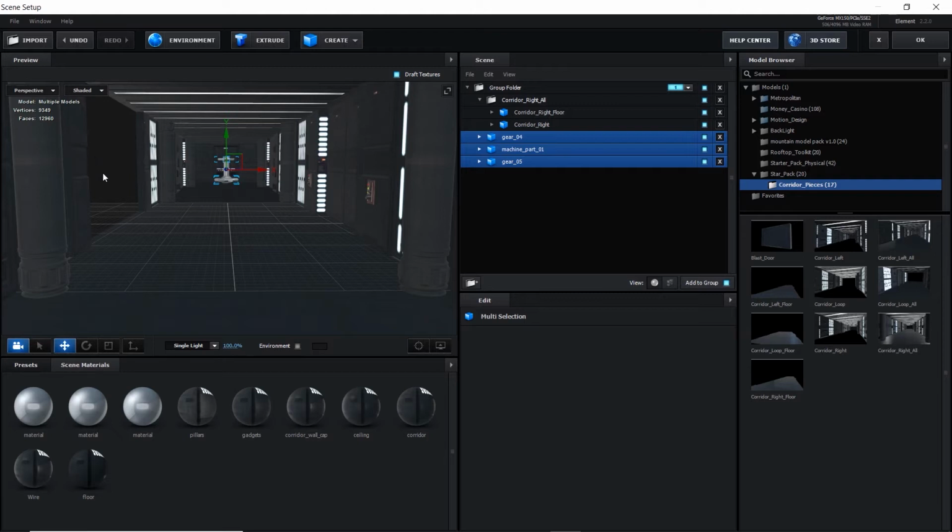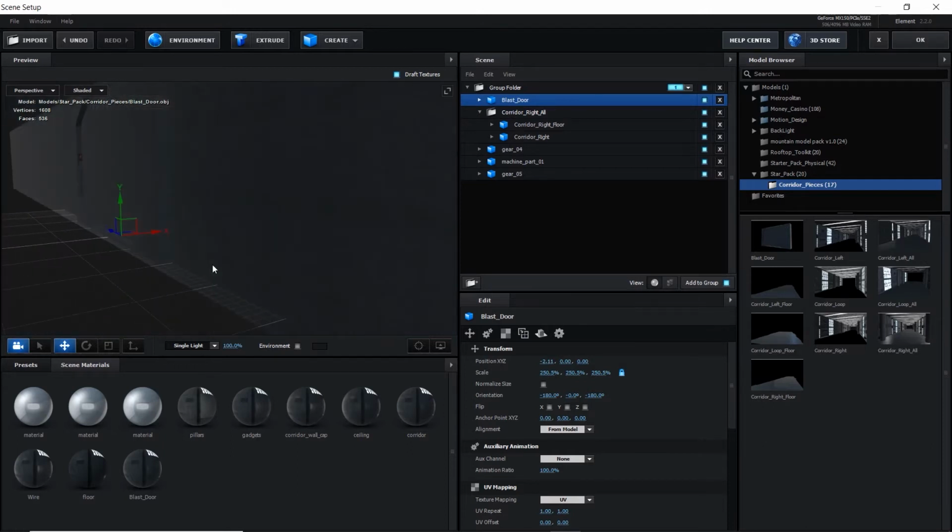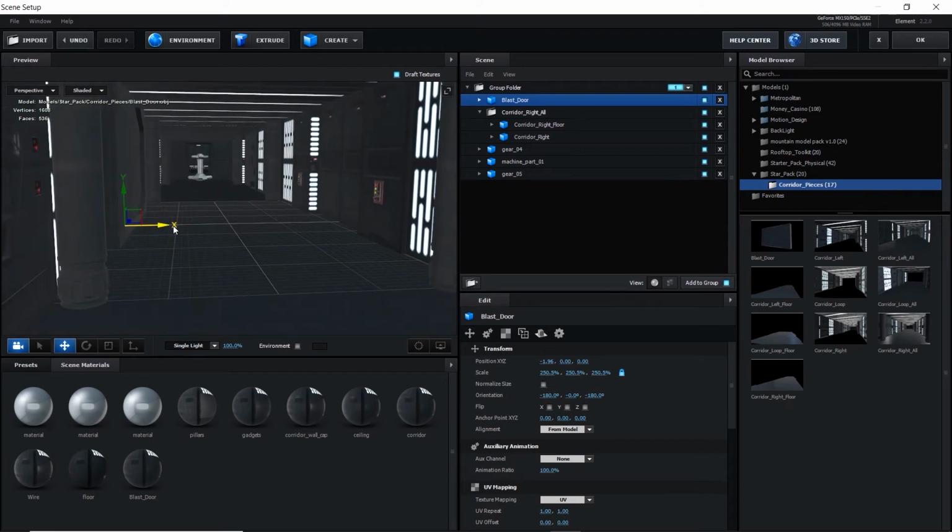I want to cover this place, so the next thing I'm going to do is to take this blast door, make this size 250 also. Okay, then move it on the x-axis to cover up the space. So let's move out to look at alignment and this. Okay, it's fine by me. So the next thing, no, it's not. I want this to overlap. Okay, so it's fine by me.